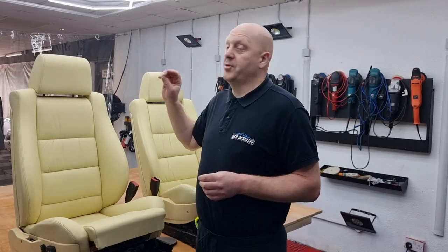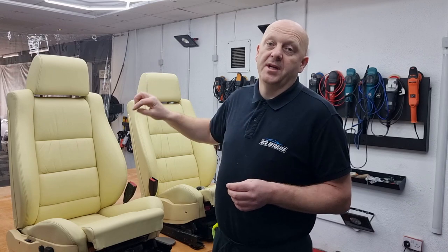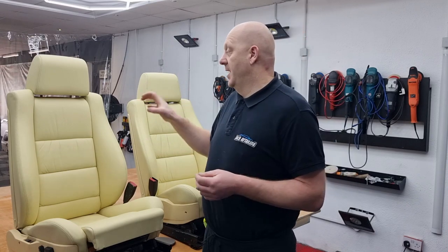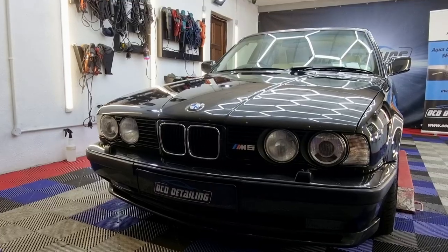So the last thing I'm going to do with the seats is apply conditioner. However, they're going back to the car very soon, so I'm going to wait till tomorrow and apply conditioner on the seats. It is important to do that after restoration, as we want to restore the features of the leather as well, to get back the proper softness of the leather.